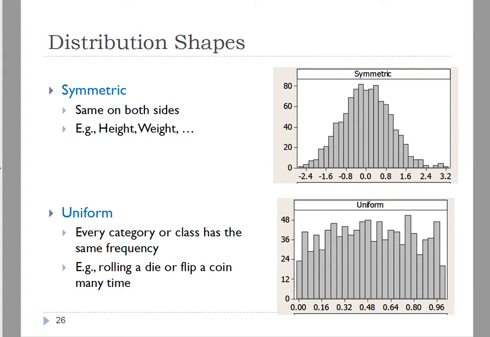Distributions that are skewed have more points plotted on one side of the graph than the other, which we'll talk about. As you can see in this top one, a symmetrical shaped graph has that pretty bell shape. We always talk about the bell curve. When graphed, for a symmetrical shape, a vertical line drawn at the center will form mirror images, with the left half of the graph being the mirror image of the right half.